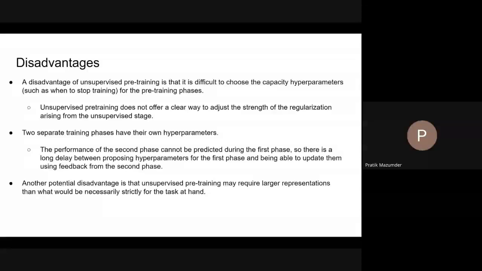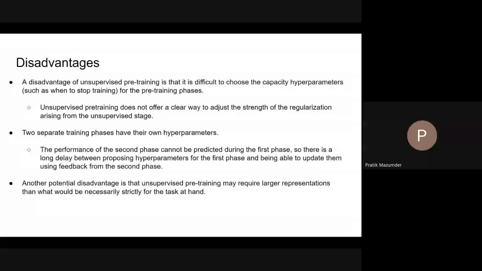When you're doing the pre-training phase, what is the ultimate judge of whether your pre-training phase worked or not? Your ultimate judge is the performance you're getting after the fine-tuning phase. Maybe you have optimized your reconstruction very well and gotten a very good reconstruction in the intermediate layers. But at the end, when you're looking at the testing performance of your model, it is not that good.